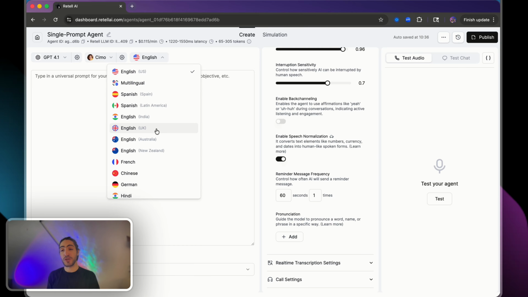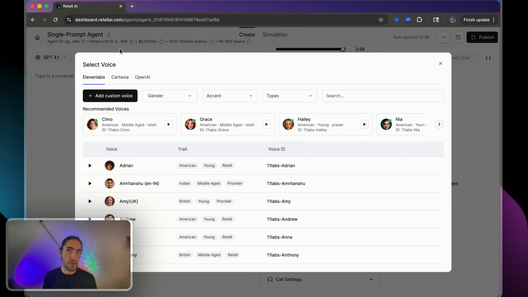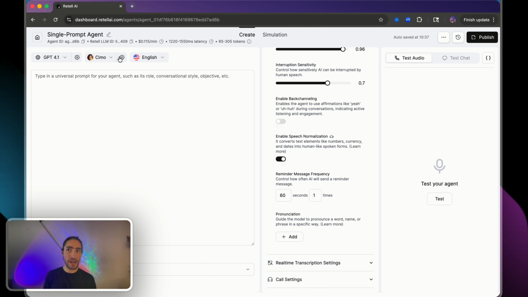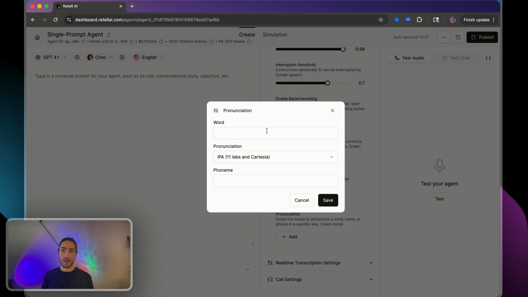This helps with transcription. It also aids with voice generation as long as you have a voice that is compatible, say with like British English, right? So keep that in mind. Those are my first 2 recommendations. And then my third recommendation is then you can get into pronunciation.